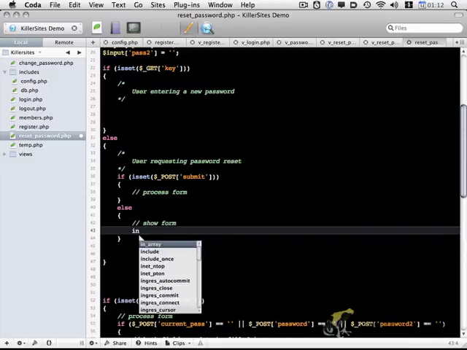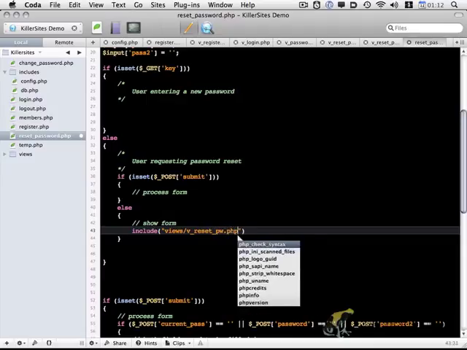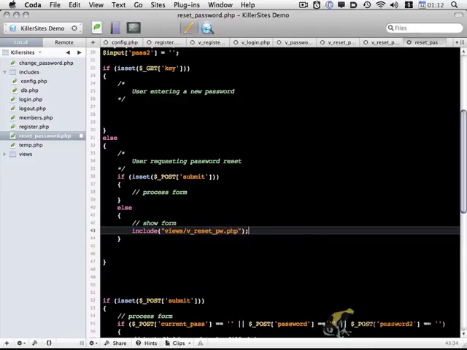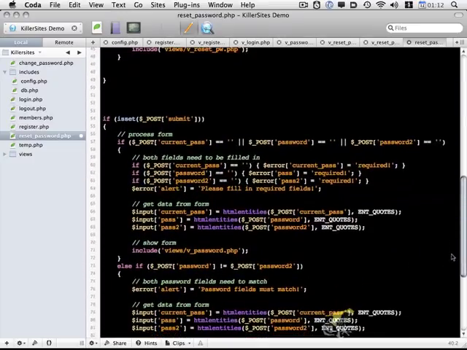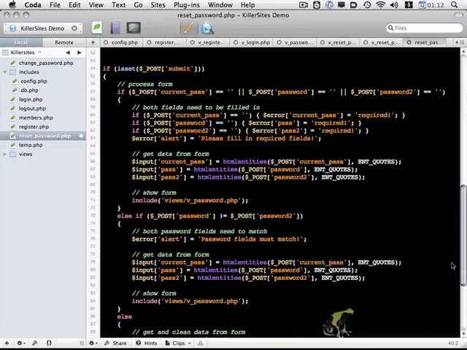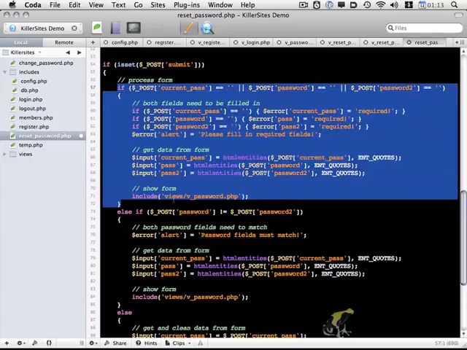We'll do that as usual with an include. Like so. Okay, so within this section, a lot of the code we can basically reuse. So let's go ahead, I'm going to just copy this section to start with.